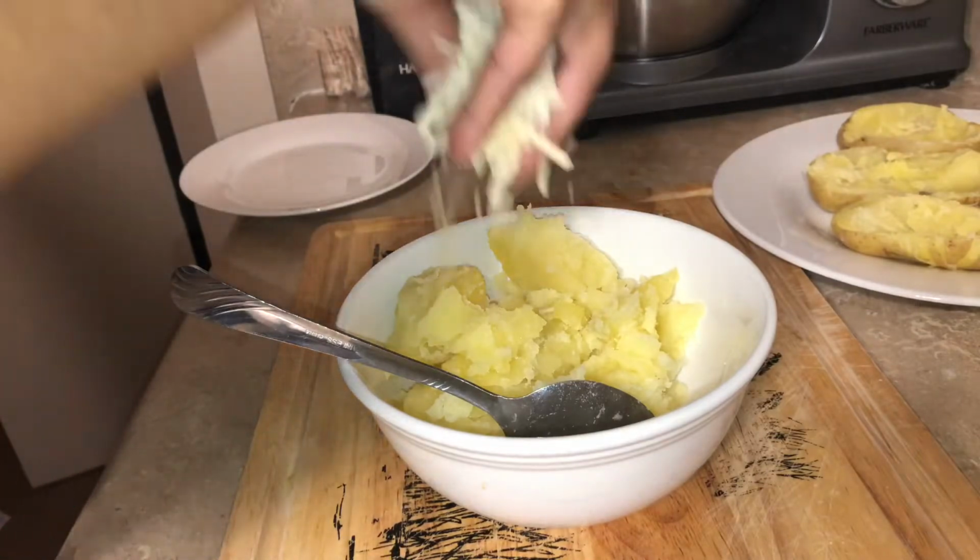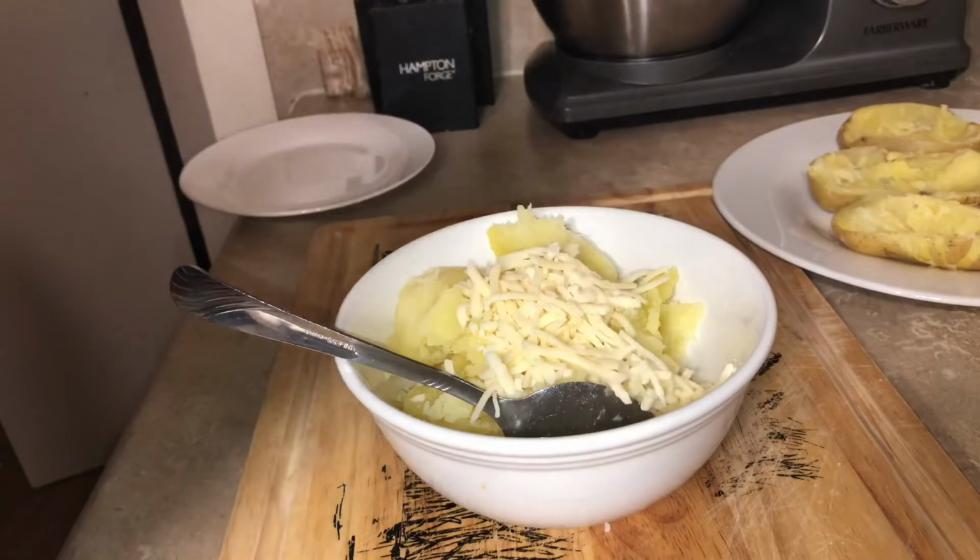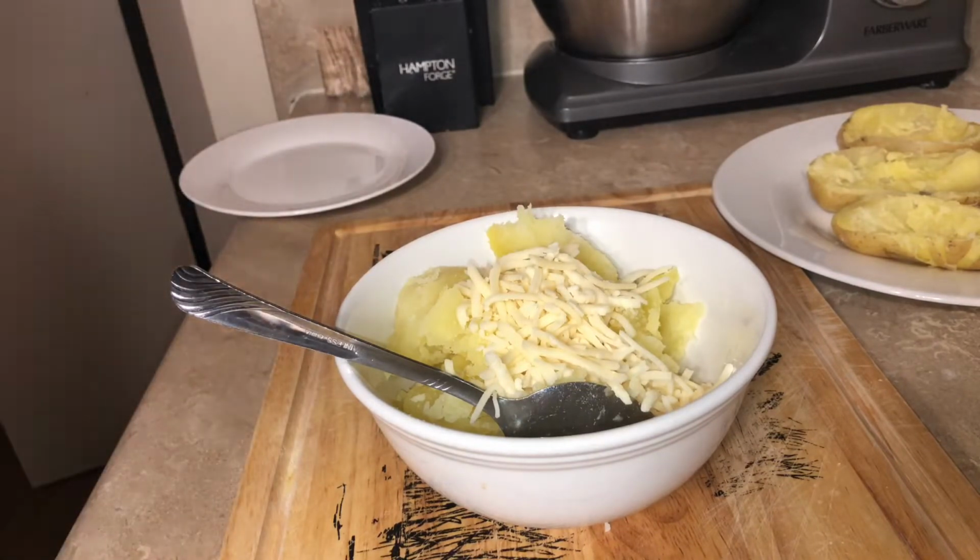Now I'm just going to add all my cheese to my mashed potato, and I'm using the mozzarella cheese and the cheddar cheese. However, you can go ahead and use your favorite cheese.